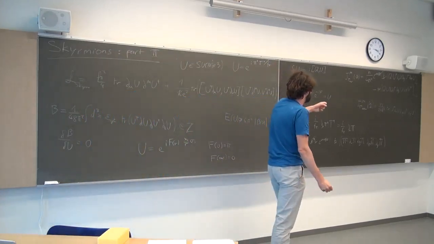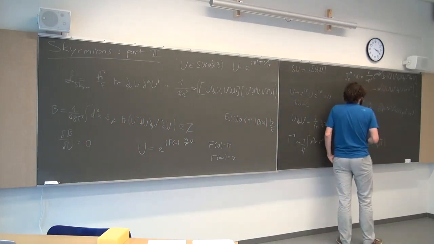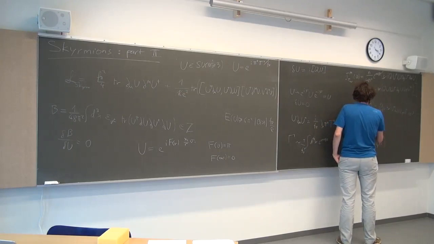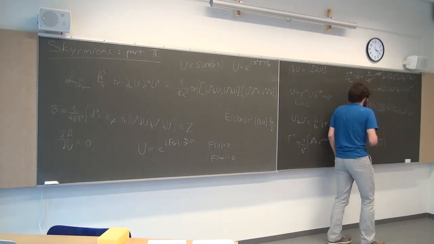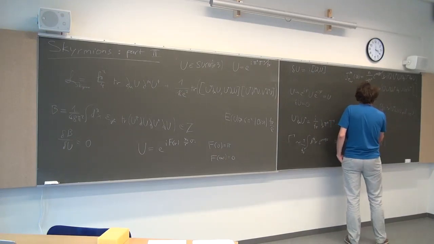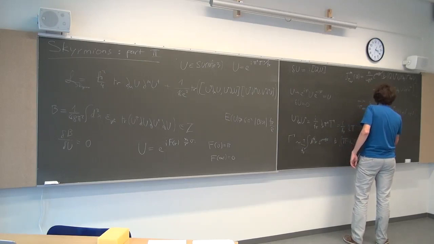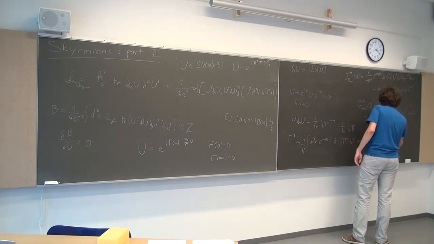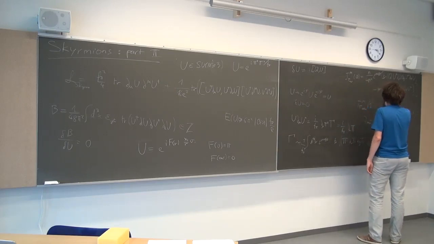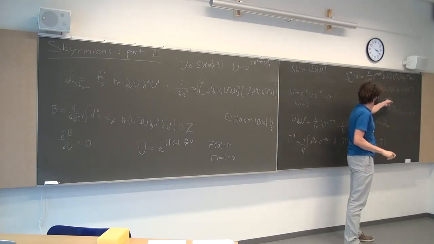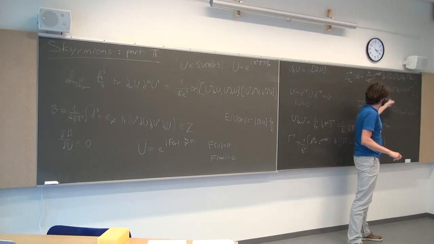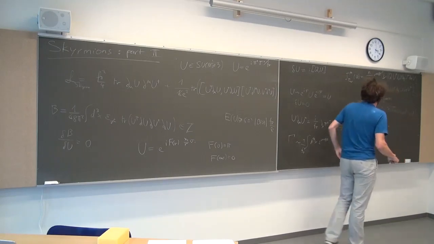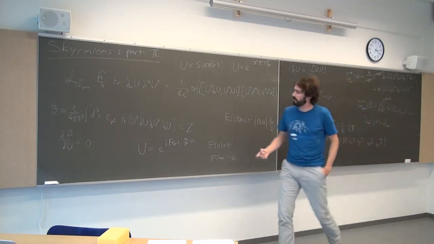And why is this interesting? With every Noether current there is a charge associated to it. And the charge, I'm going to call it Q_B, is just the integral over space of J^0, right? Oh, sorry. Of course, there is the epsilon tensor here, epsilon nu rho sigma, exactly. When you take the zero component of this, you just get all the space indices here. So you get d_i, d_j, d_k if you want. So if you do the integral of this thing, it's exactly equal to this one in our case.